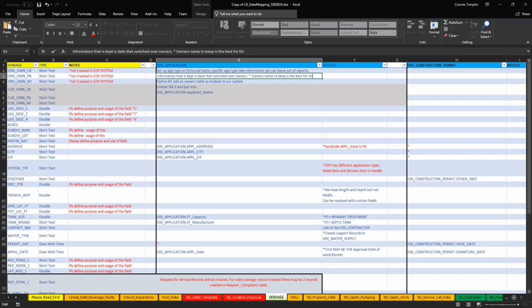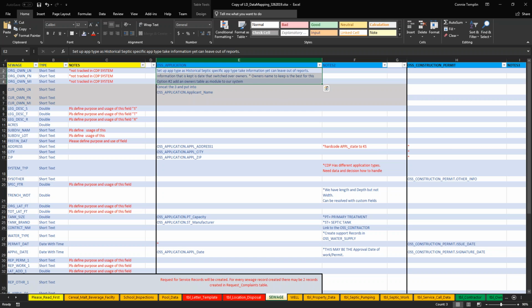Let's see. I just want to look at our application table here real quick. Okay, so let's see: type, date, owner information, applicant information. It looks like we would have all the required information. There's not a whole lot that's required other than, so if I create, I'm going to set up an example here.